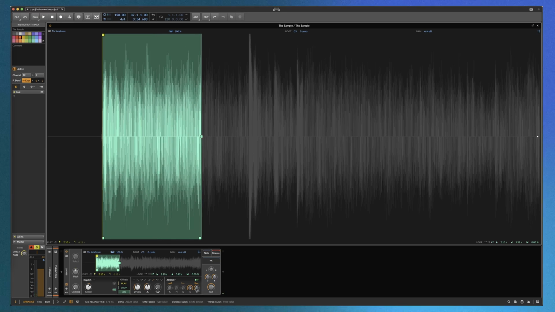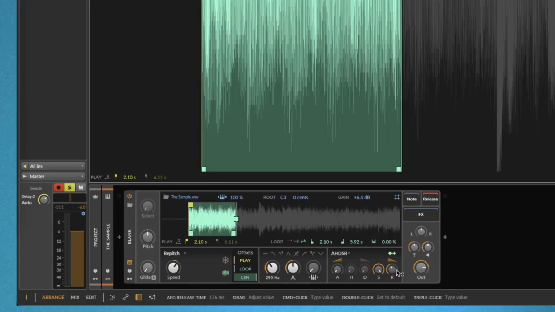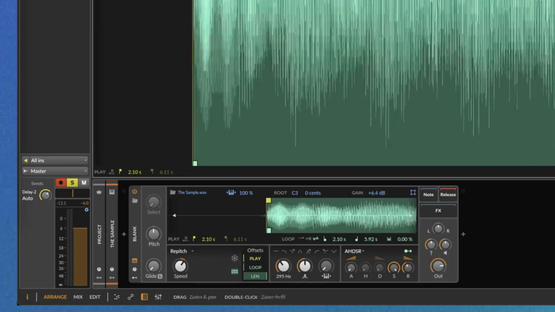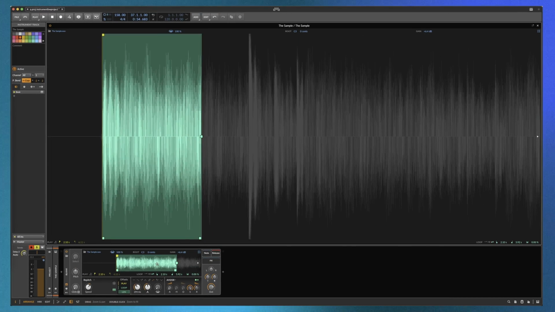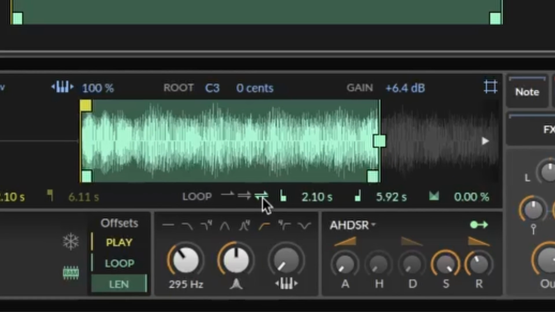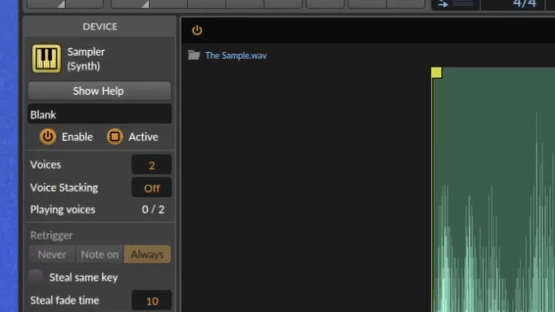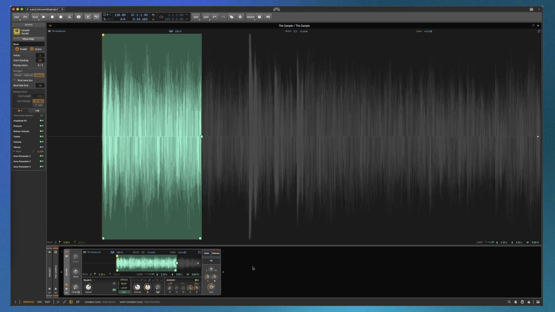And what I did on this loop is a few things. One is I put a little bit of release, and that's going to help this fade back and create a smooth transition. So once I throw it in the sequencer and the note re-triggers, it'll make a smooth transition with no pops or crackles. And that's also because I'm using the ping pong loop. So it's just very smooth, good bit of release, and I have two voices of polyphony enabled on the sampler so that things don't just cut out.